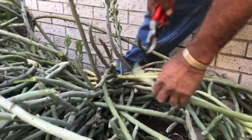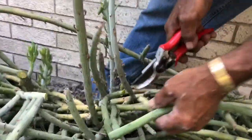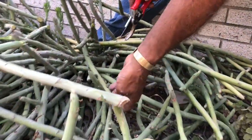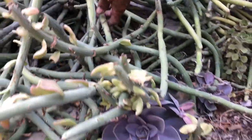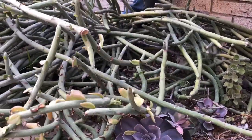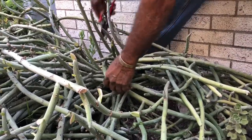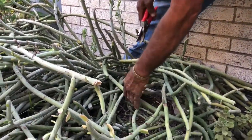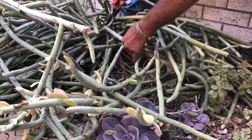I don't just cut in here like that. I will cut right there, where we have the color of the branch. Then the one here, I'm going to start selecting this growth. I'm going to cut the one here and see how it's going to look. I will come back later and maybe do more cutting. So the one here, we're going to cut it right there.